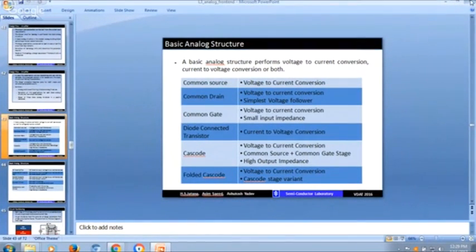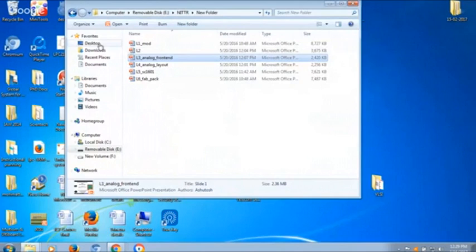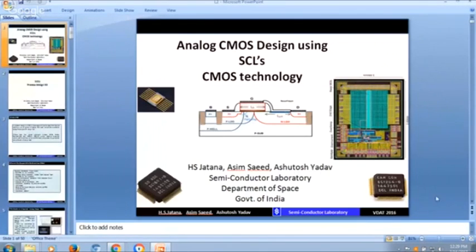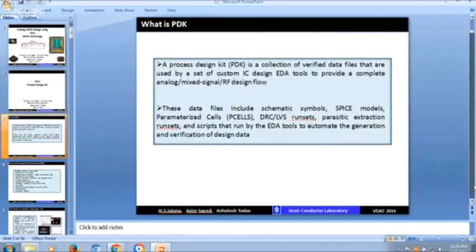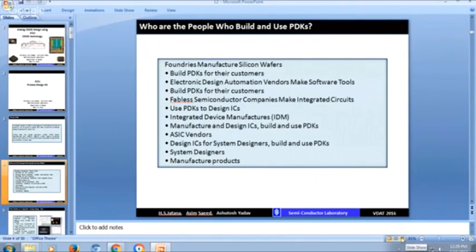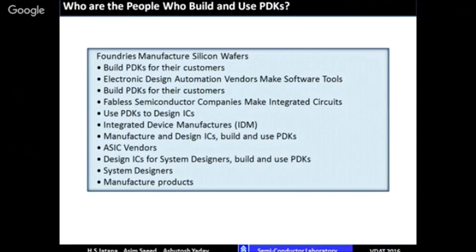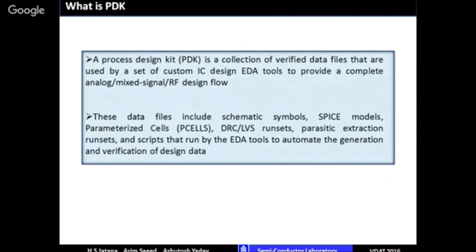And the basic building block is an op amp, and once you are able to do the op amp, and you see, another thing is here, whenever you start a design, there is something known as a design kit, the process design kit. I will cover it in some 10-15 minutes.